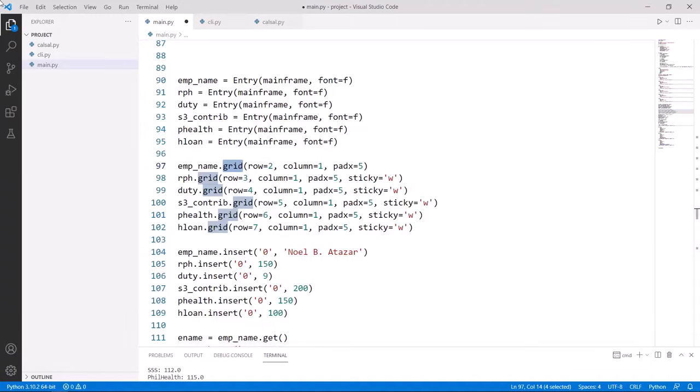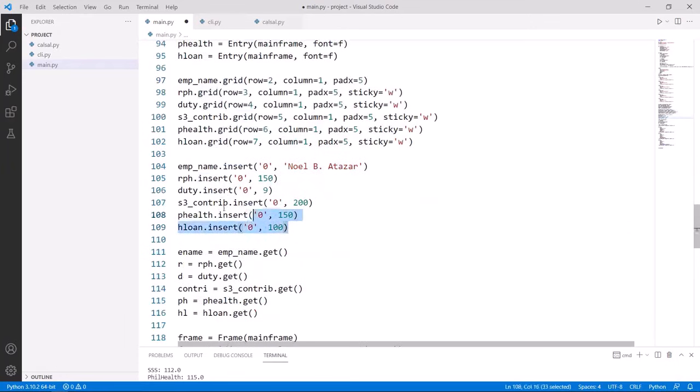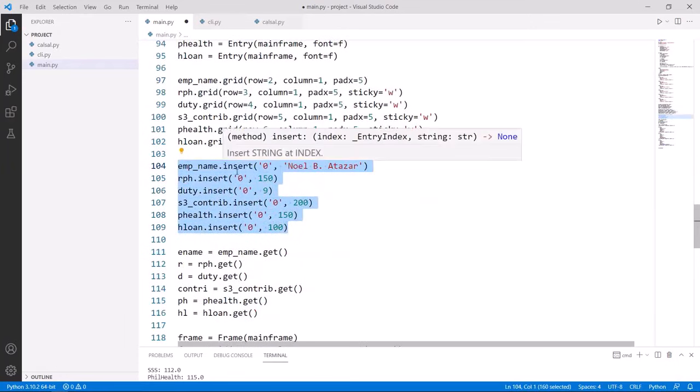So it starts from the very top left corner and stores in right. It becomes easy if you have to store the information in column and row format. Here we have inserted the default values for the form. So once I run the application, you will see that the values are already filled inside the entry boxes. That becomes a little handy.